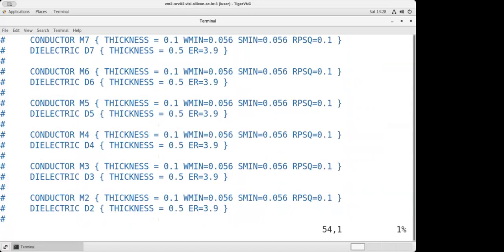First of all, this is a TLU plus file. This is a Synopsys specific file. That means whatever content is present in this, the template is written for the Synopsys tool only. If you take this file and use it in a Cadence tool, it will not work. That is the first thing. But the content is written, it's a technology file. It's a TLU plus file, which is a technology file. That means it should have information related to the technology.